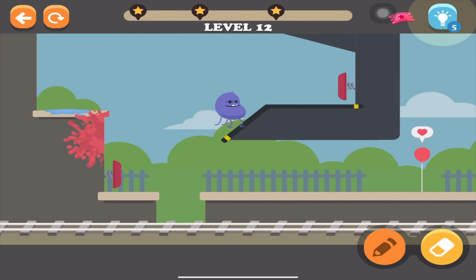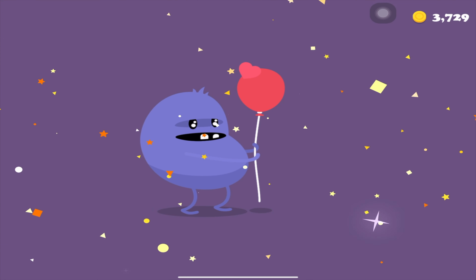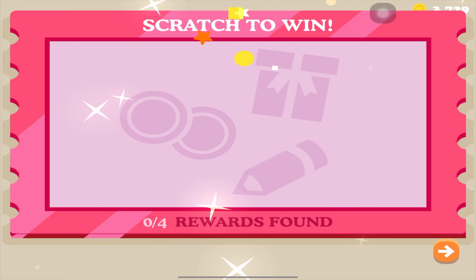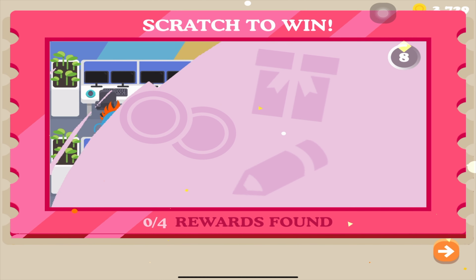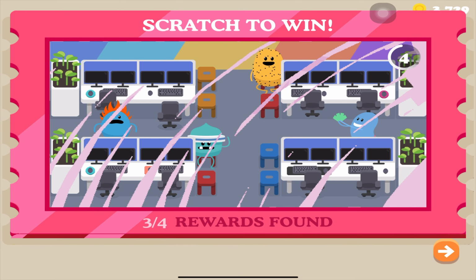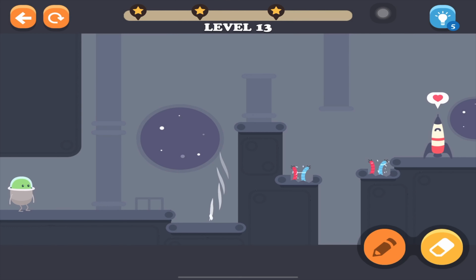Okay, let's try again. Okay, he doesn't have the scratchy anymore. I'll just do this. Okay, because of that, I think we will have just 2 stars. Not so good. I want just one shot. Okay, let's see. Out of 4 rewards. Level 13.